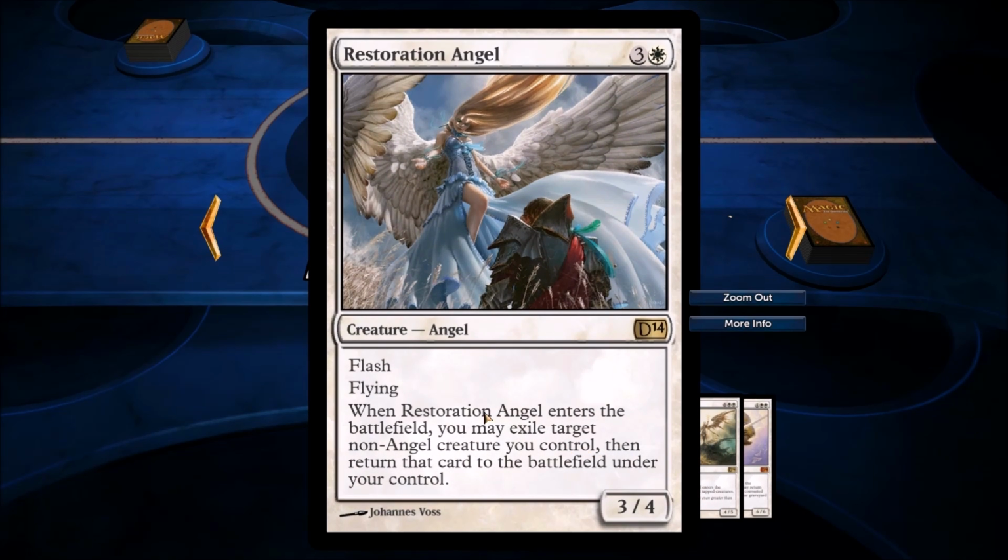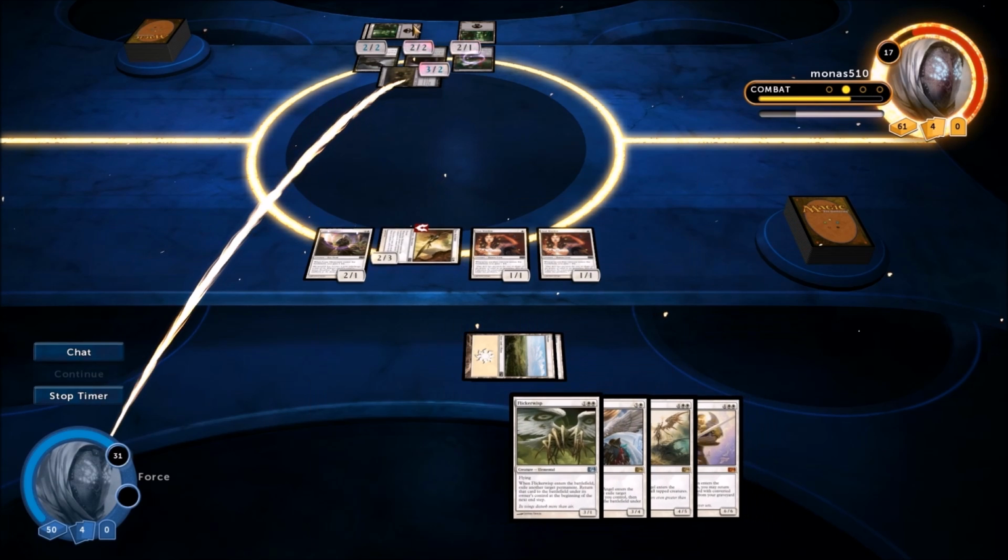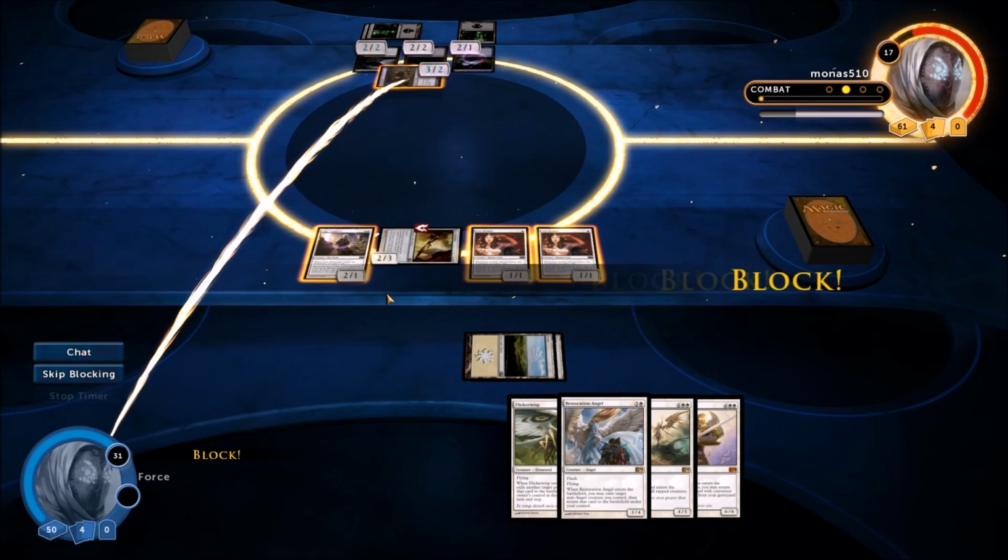We also have the Restoration Angel, which is sort of the same. This is just for non-angel creatures that we control, but it also has Flash, which means we can play it as an instant, making it very good in that sense.